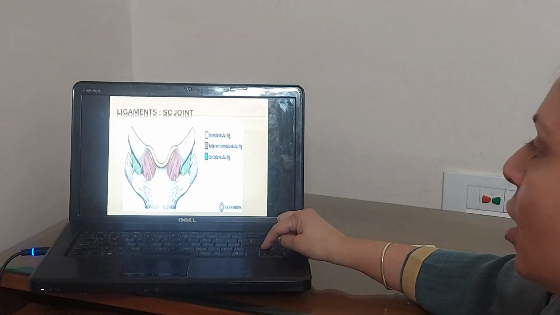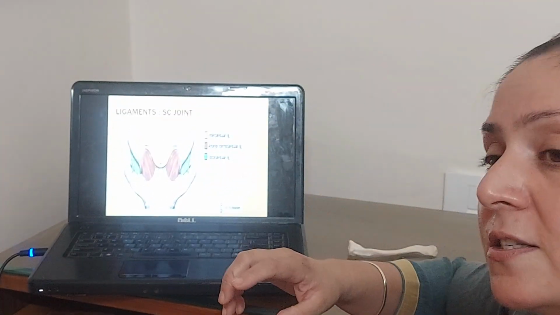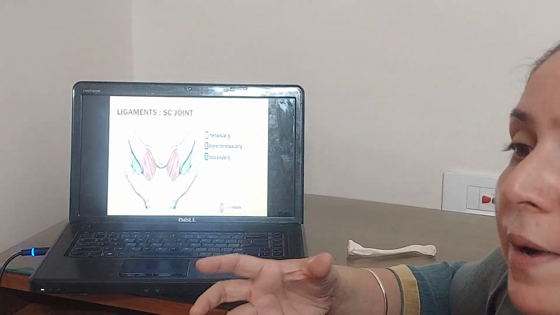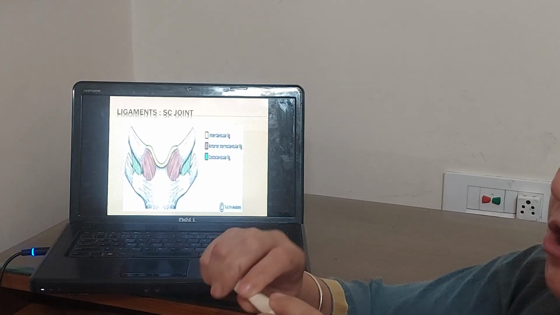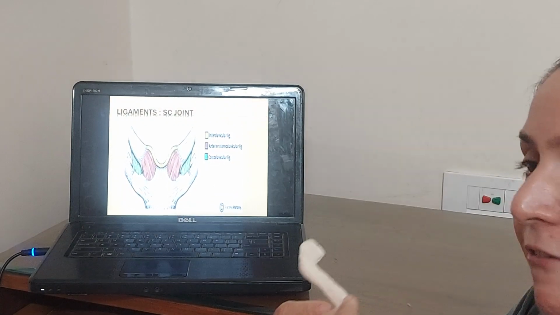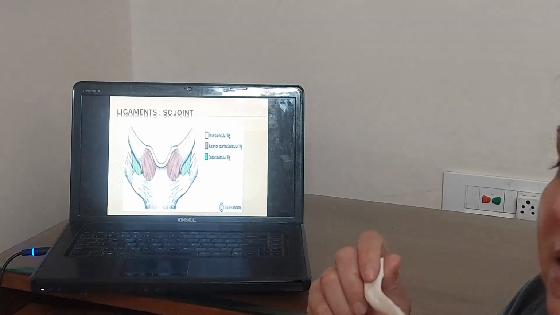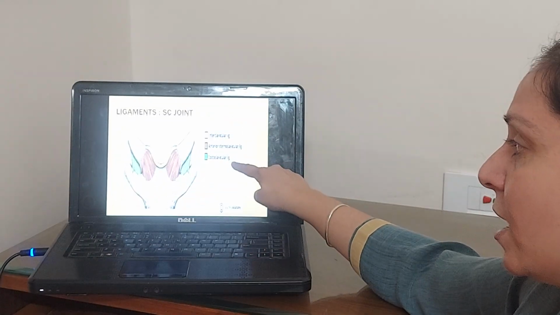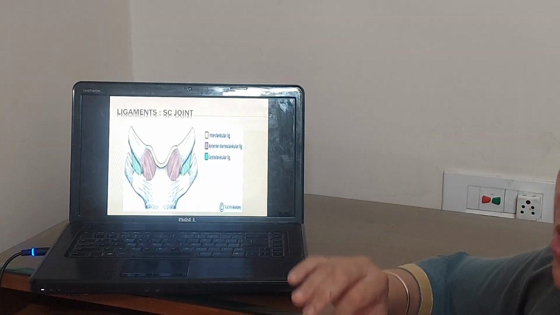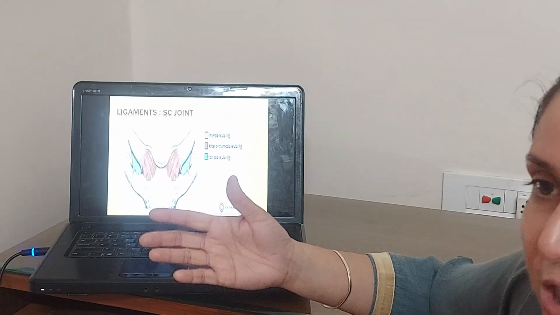It is a cross-like structure, and this is very much responsible for controlling the rotational movement of the clavicle. When there is an upward and downward rotational movement of the clavicle, it is controlled by the costoclavicular ligament, and all the motions of the clavicle are controlled by it. It is a very strong ligament, and it plays a very important role in joint stabilization when the movement is taking place, because the stability of the joint is very much required when the motion is taking place.